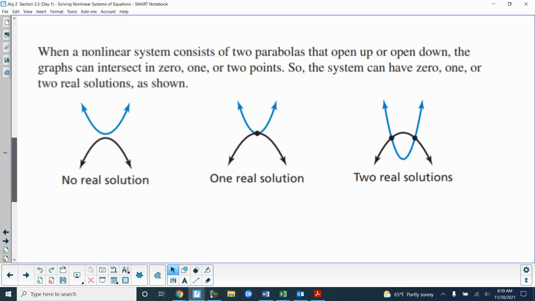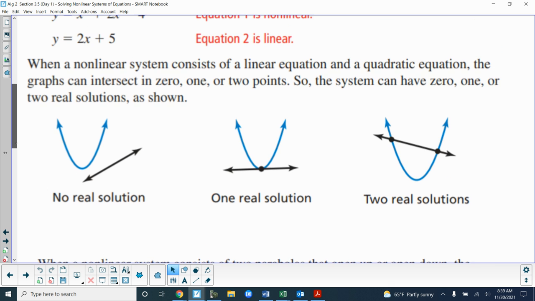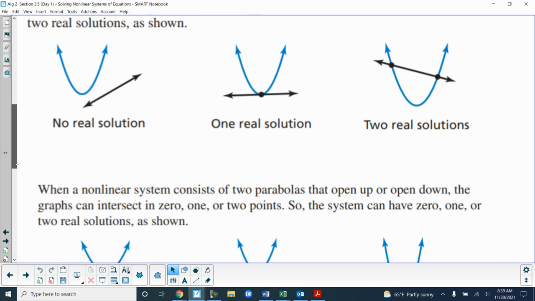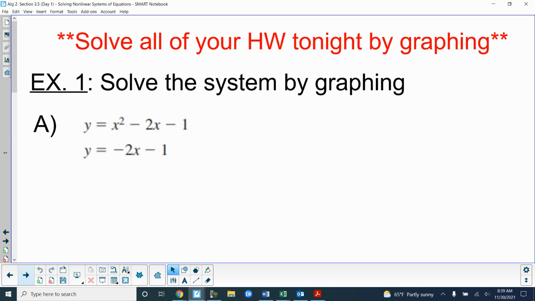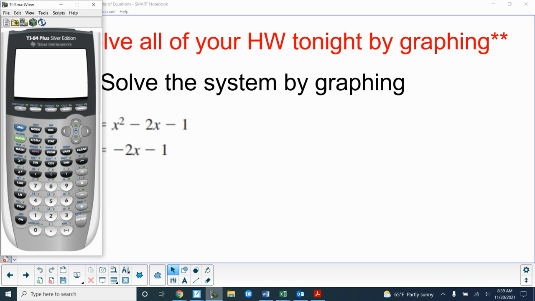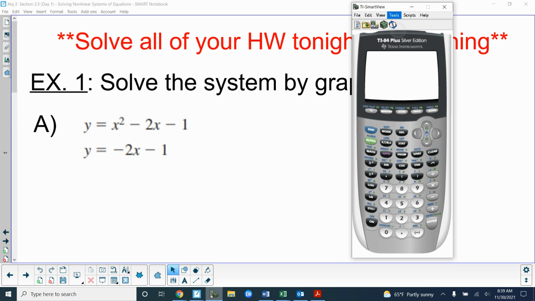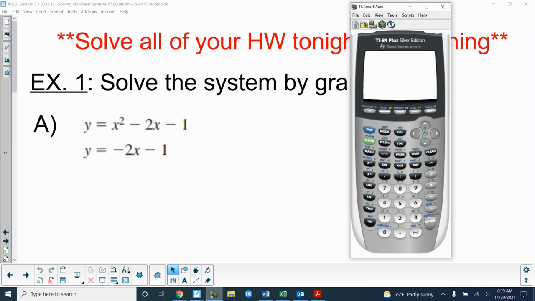All right, and our graphing calculator will help us find those points of intersection. Okay, we just got to practice using it. All right, so here's one. We're going to do all of our homework tonight. We're just going to use our graphing calculator, so we can put them both in. So let me move this over so you can see them. Now, what's the first button we push to graph something? Our y equals, very good. That's up here at the top. All right, so let's just put those both in.